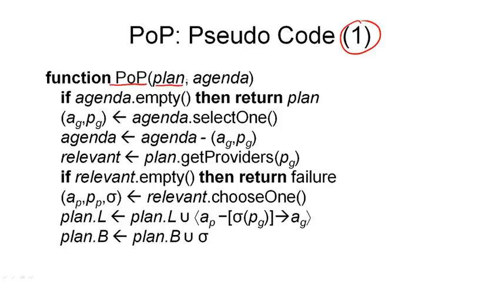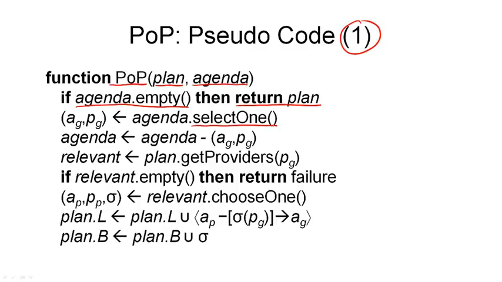Firstly, a partial order plan, which initially is our initial plan pi0, and it takes an agenda, which consists of all the unsatisfied sub-goals in our current plan. In our initial plan, these were only the preconditions of the goal dummy action. Then the algorithm begins by testing whether the agenda is empty. So if there are no more unsatisfied preconditions, that means our plan contains no more flaws, and that means it's a solution plan for our planning problem, and we can return this plan as a solution. However, if there are still items left on the agenda, then we need to select one of these as the flaw we want to work on next. And the selection is a deterministic choice point, which means we don't need to backtrack over it.